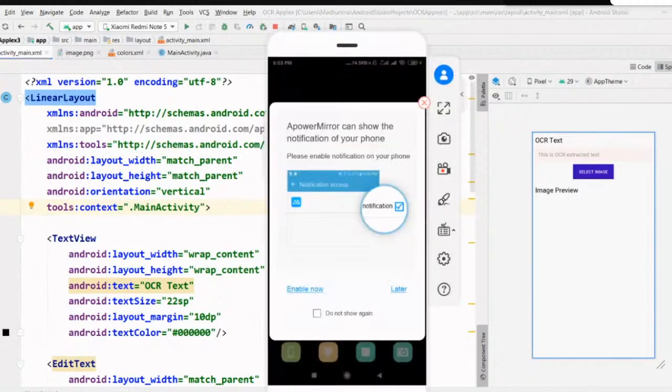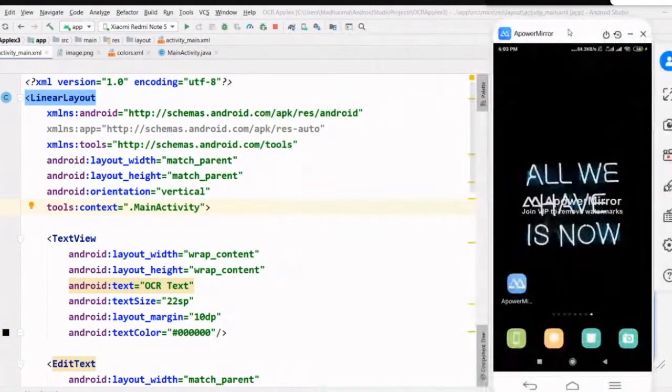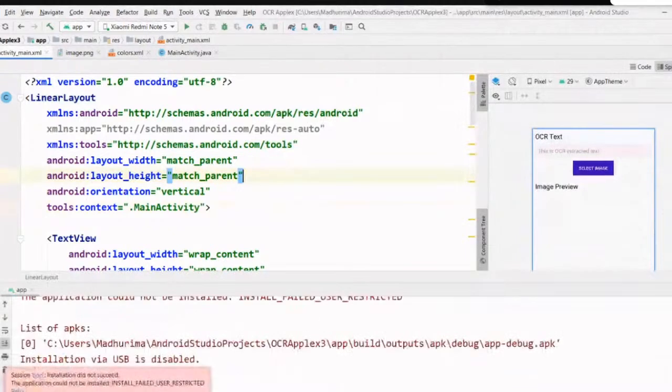Is my phone visible? Yes, okay, so I can see my phone. I've just done this for your convenience. Okay, so yes, this is how my phone looks. So these are the problems that you may face too. I've already shown you yesterday, because there were so many problems with this. These are very common problems that you are facing.